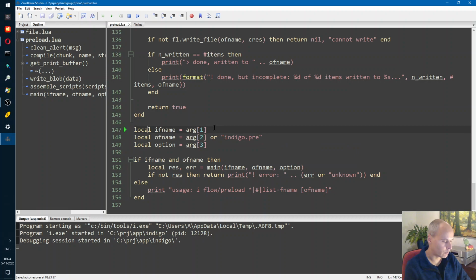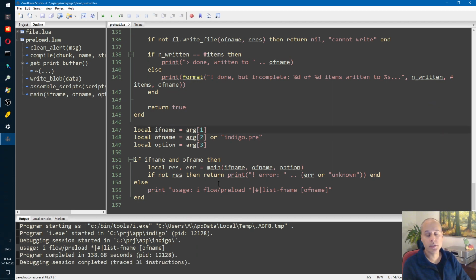Indigo is the name of our runtime. And at this point you might be wondering, okay, so what are the values in these variables? And you can simply hover above them to see their values. So, because I did not provide an input file name, we can now see that it will print this usage line. So the line will show up here in the output window, and it completes its run. So this is not a very interesting debug run.